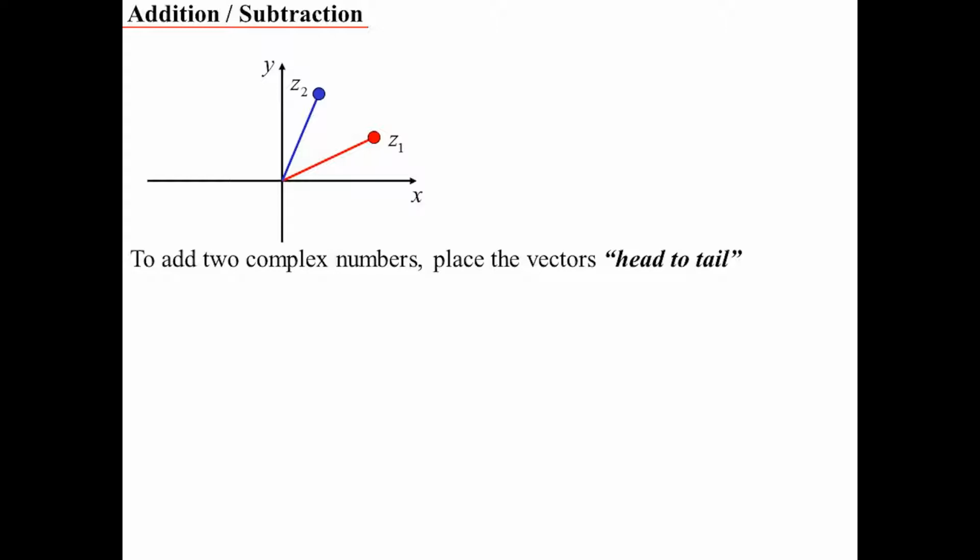So adding and subtracting, well, we've seen it. It's really just the same as adding and subtracting vectors. So if I have a complex number z1, and there's another complex number z2, and I want to work out where z1 plus z2 is, I just slide my vector into place, head to tail, and there's z1 plus z2. And as we saw, it doesn't matter which order; I could have gone z2 plus z1 and it ends up in the same spot.